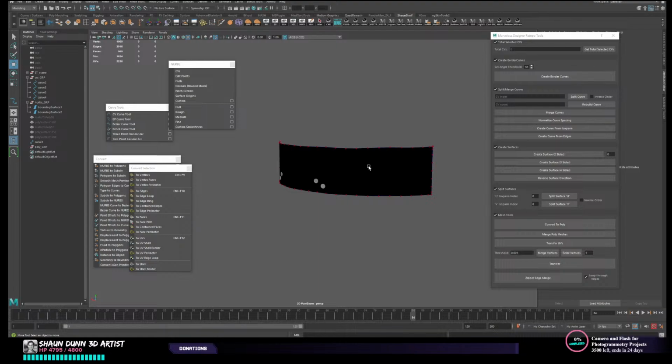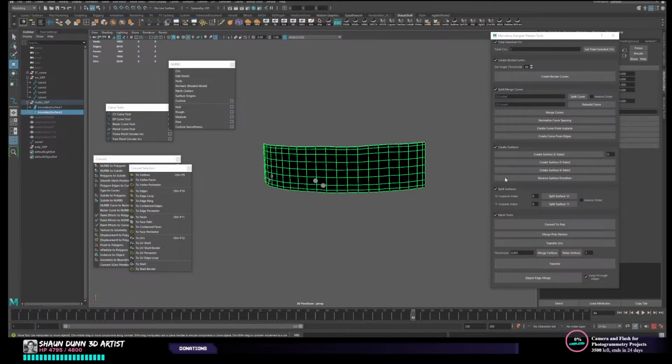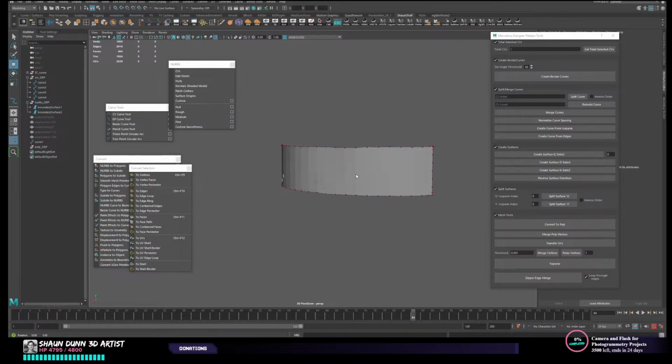Okay, it's hidden. So the tool did a bi-rail. Yeah, it's a little finicky, but basically when you create border curves, it creates a group called curve group, and then it spits out this NURBS surface here.